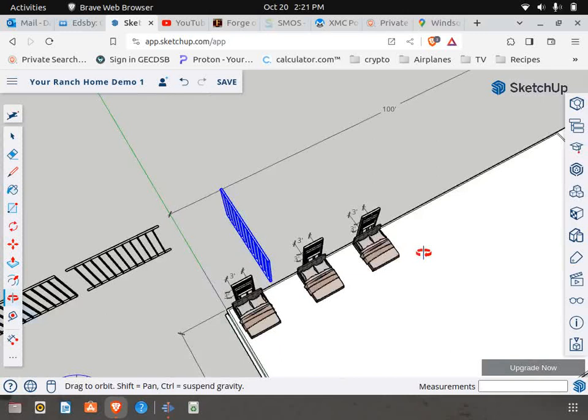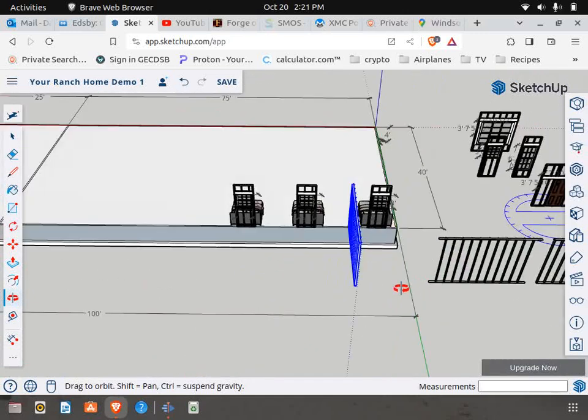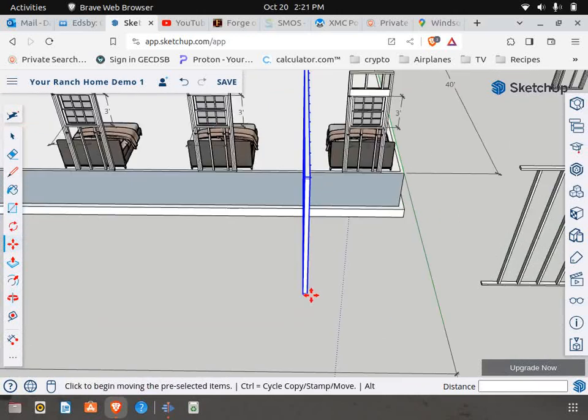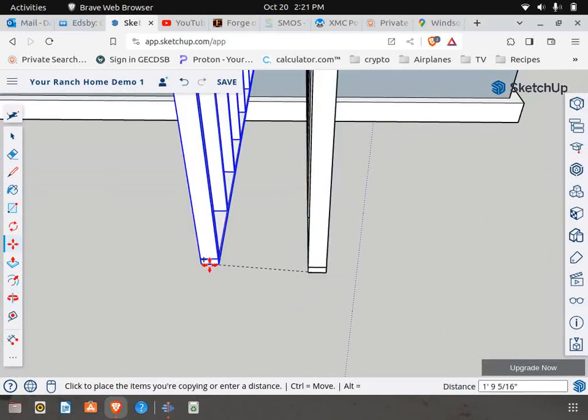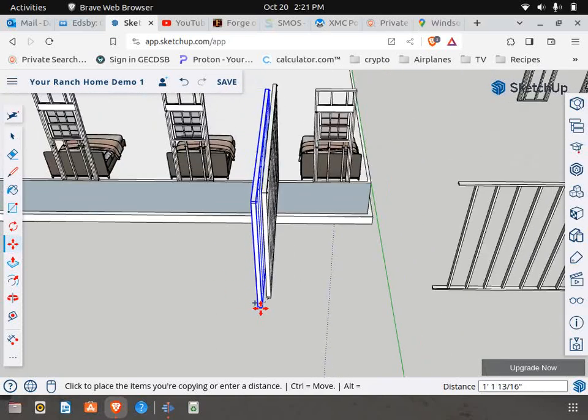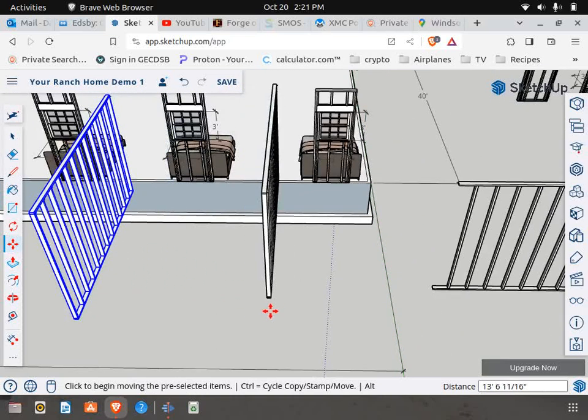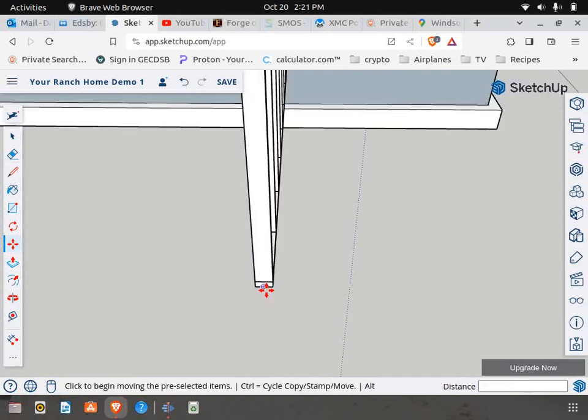Now let's create our bedroom walls. This is just our rough sizing. Okay. I'll just put a wall over here for now. And let's grab this one here. Pick it up. Make it blue.